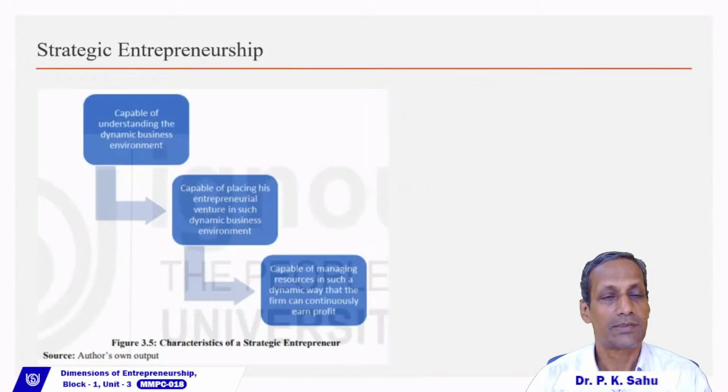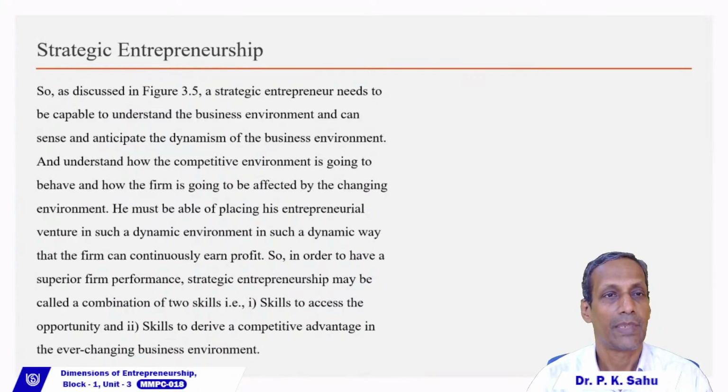So this particular slide shows you the various characteristics of a strategic entrepreneur. First, you need to be capable of understanding the dynamic business environment. Second, you need to be capable of placing your entrepreneurial venture in such a dynamic business environment. And the last is you should have the capability of managing resources in such a dynamic way that the firm can continuously earn profit.